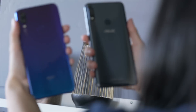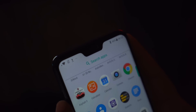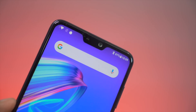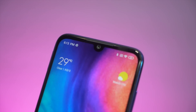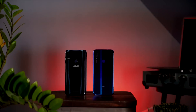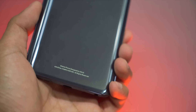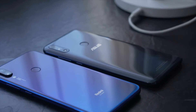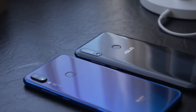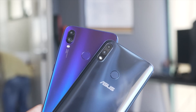To start, let's talk about design. These phones don't totally look the same. The Max Pro M2 has last year's slightly bigger notch, having space for the notification LED, a 13-megapixel selfie camera, and other sensors. While the Redmi Note 7 has a water drop notch for its 13-megapixel front camera. They both look very premium and high quality with their shiny backs. The Max Pro M2 has a 3D glossy polycarbonate finish, while the Redmi Note 7 actually uses real glass. This makes the Max Pro M2 lighter and more durable, but the Redmi Note 7 looks a little bit more premium. Both phones still have a 3.5mm audio jack, and at the back, they both have fingerprint scanners.